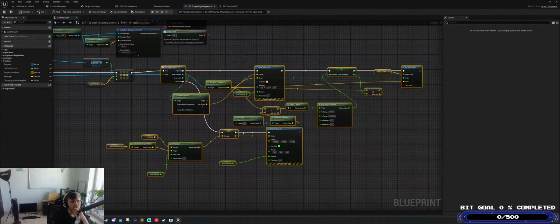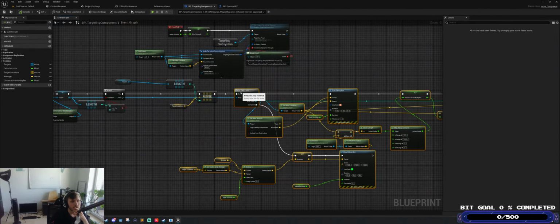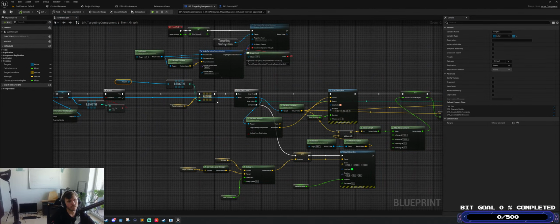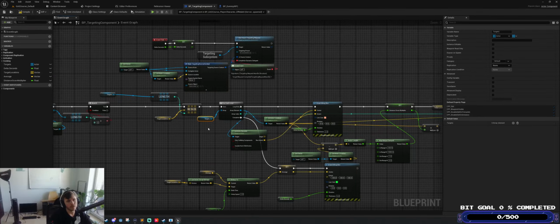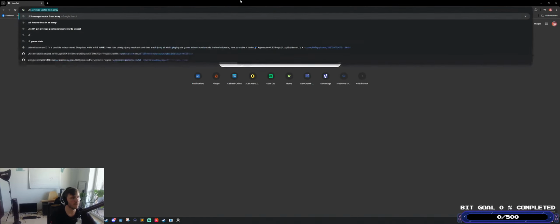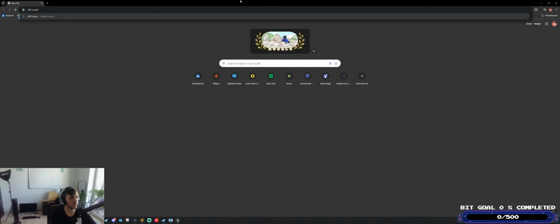Yeah. Like we basically want, as we get closer to target, we want to score its position higher. Maybe UE5 score vectors based on distance.